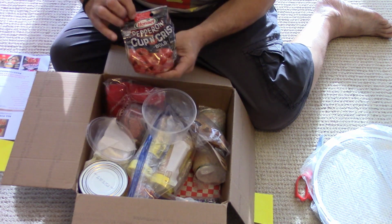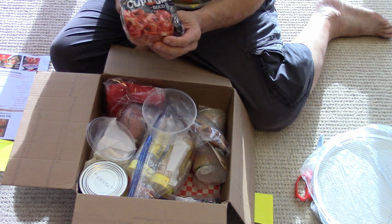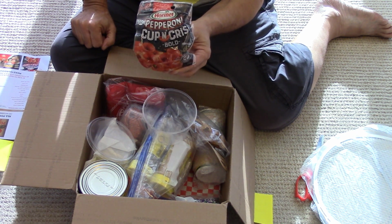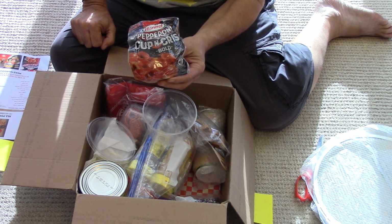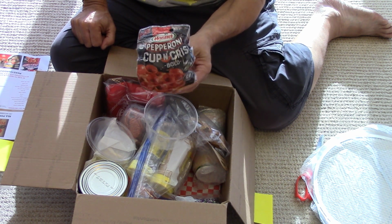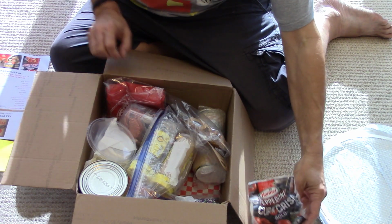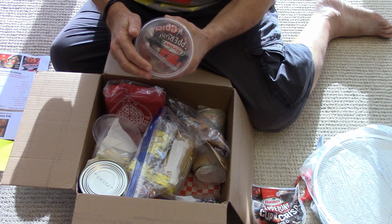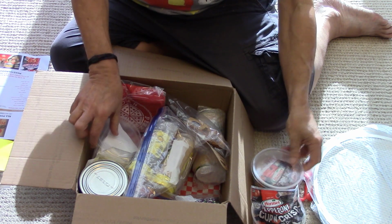pepperoni from Hormel, the cup and crisp bold pepperoni. I really like the stuff. I'll put a link to a video I did where I review this. I love this cup and crisp pep by Hormel. It's great. We're going to be making pizza tomorrow, so I'm going to be using this. And here's another package of the cup and crisp.